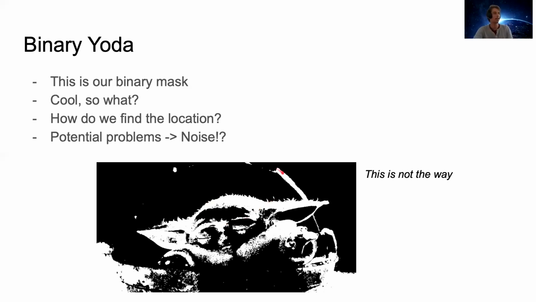You can see here that if we just wanted Baby Yoda, we've got this extra stuff in the background. We've got this stuff down here, which is the ground. Some of his face has been cut out, has been excluded from the mask, and things like that. The other thing with Baby Yoda is he's not one color. That's a hard thing to deal with as well, because you need to start including multiple colors in the same color scheme, and that's quite difficult. But we're going to do our best. We're going to see if we can reduce some of the noise and get a better mask for Baby Yoda.